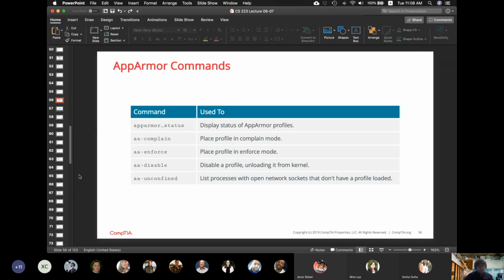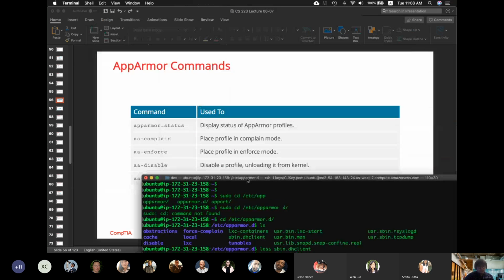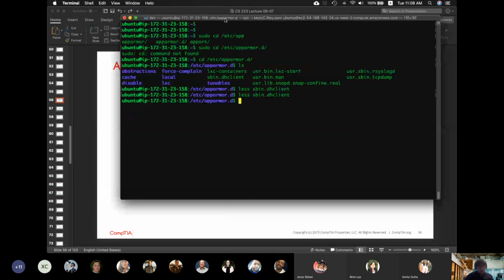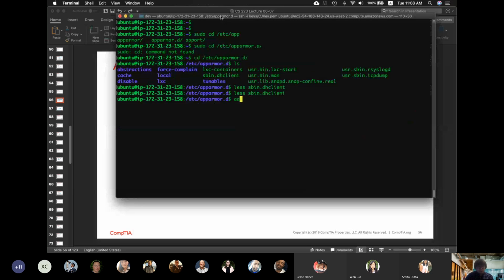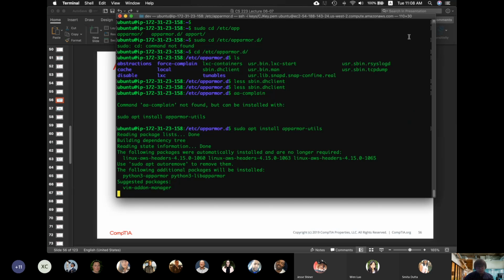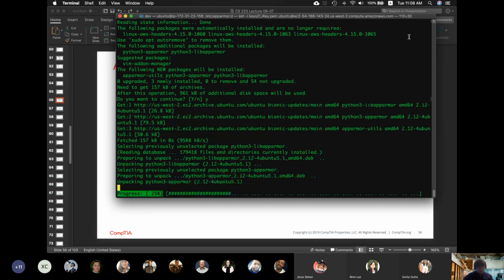Okay, so let's see apparmor_status again. Maybe it's through aa-complain. Let's see what it does. If you don't have that, you basically want to do this.